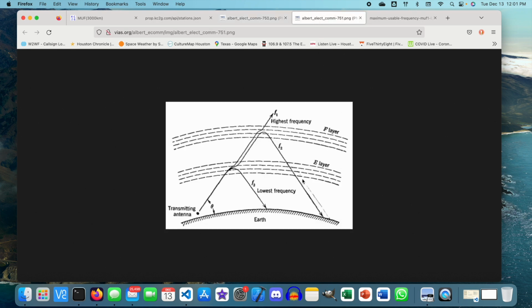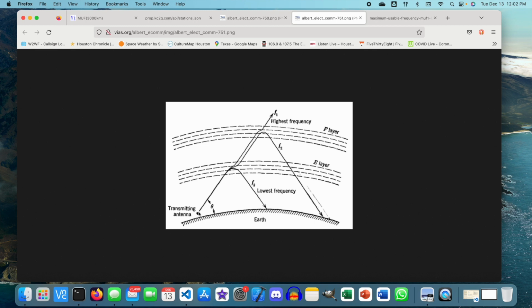Now, the interesting parameter here, or concept here, is the one of frequency of transmission signal. The transmitting antenna can be outputting, say, F1, F2, and F3 frequencies. So just for argument's sake, let's say that the F3 frequency is 7 megahertz, or in the 40-meter band. So the transmitting antenna will go ahead and send its signal, and it will get refracted all the way down to a station on Earth.